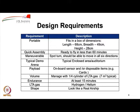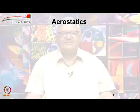And a very important requirement is the shape of the envelope. It should look like a real airship and not some fancy shape. So let us start our calculations by a very simple look at aerostatics.